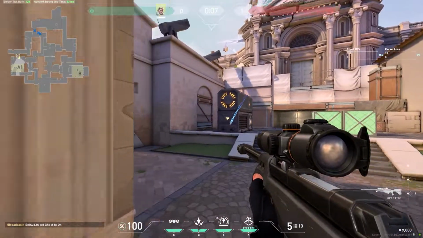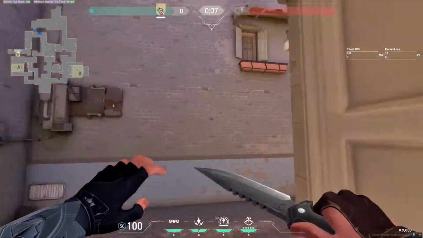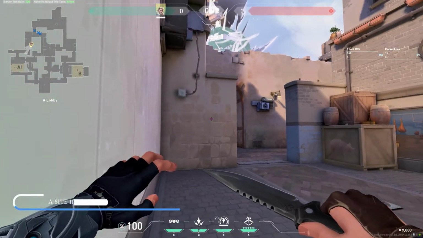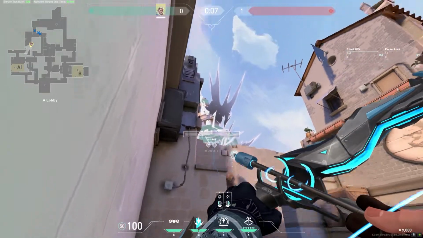This will again land at the same spot, right? It will give 90 damage to anyone who is defusing the bomb. Now for the volley lineup, for the same spot, in front of the generator. This volley lineup I learned from Average Jonas.